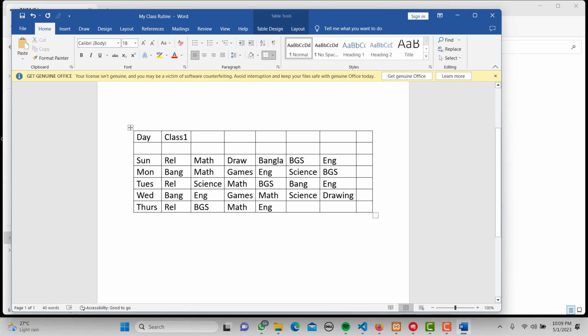What's your English teacher's name? Matul sir. Okay. And then it's going to be science. Then it's going to be Bangla for the last class of our routine for class 4.